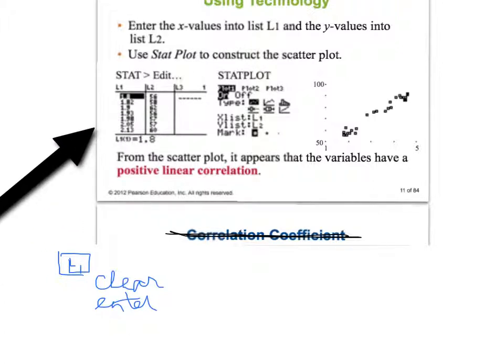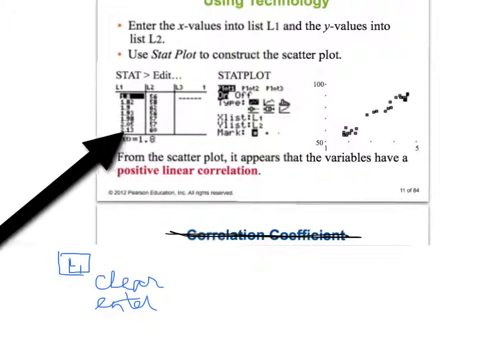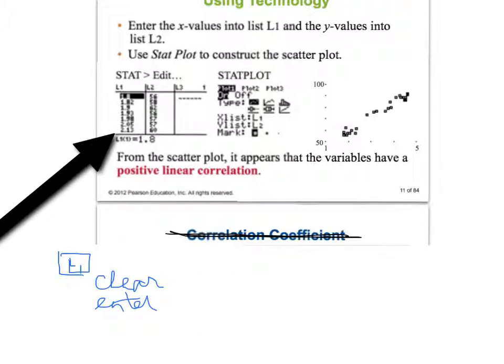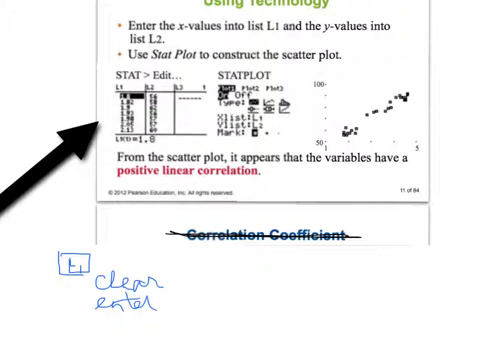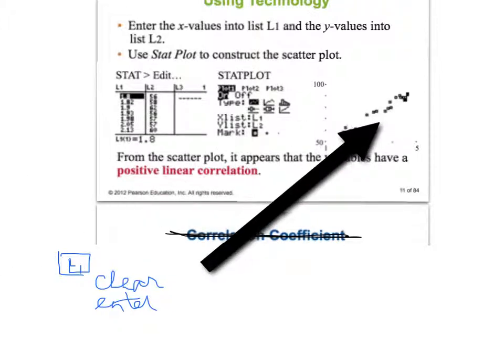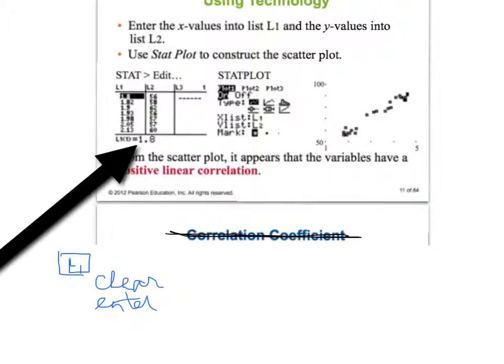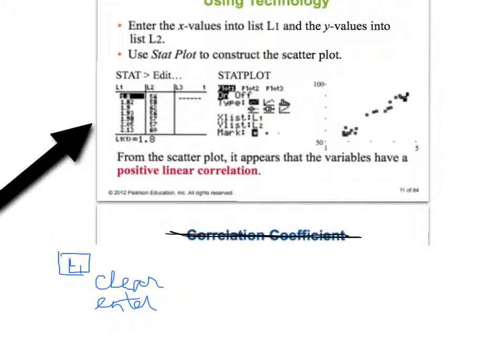Before you do that, I need you to pay particular attention to your range of numbers for your X's and your range of numbers for your Y's. In this example graph you're looking at, you can only see part of the values. There are a bunch more, so this does not necessarily match, but you're only seeing part of the window. I want you to look at the range of numbers for your X values and for your Y values, because you're going to have to adjust that in your window.